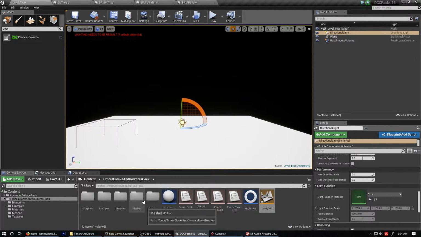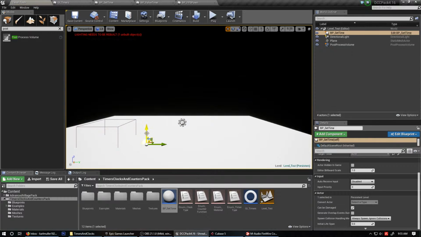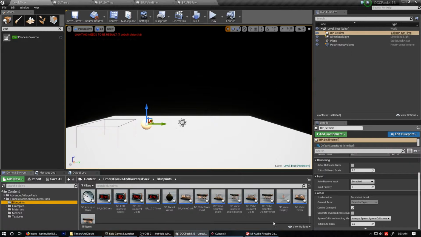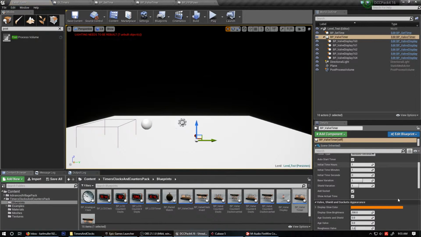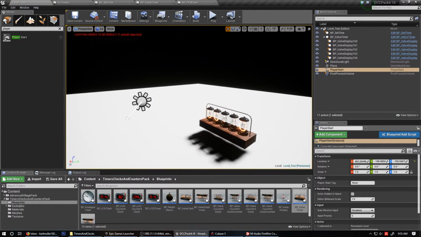Okay, so let's grab our little set time blueprint. And let's also grab our little valve timer. Just make it bigger again so that we can see it properly. And let's add a player start as well, just for now. Okay.